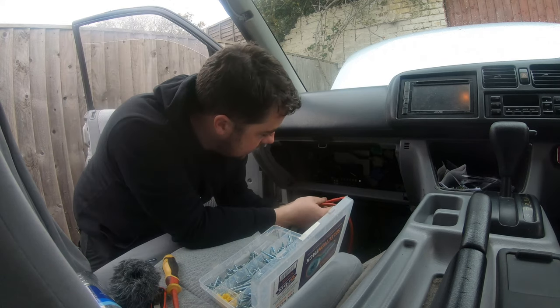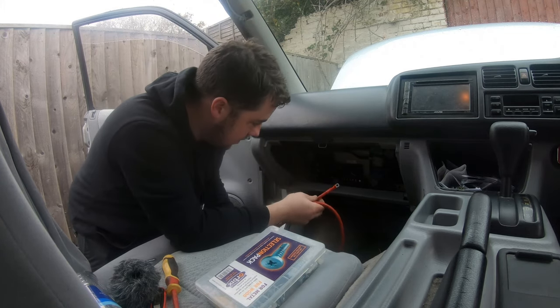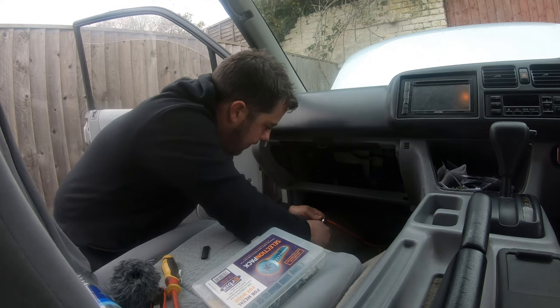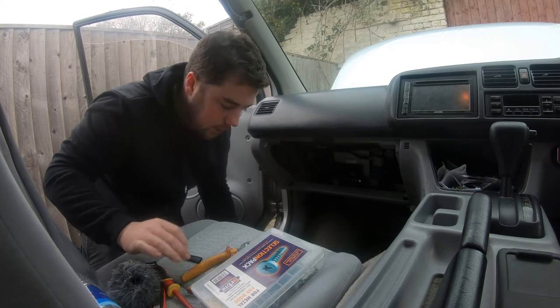I have to lose this. I can either lose it or re-crimp it. I think I'm going to re-crimp it. It's probably the better thing to do, isn't it? Yep, do that. That's it, it's no going back now.